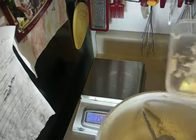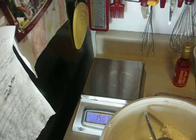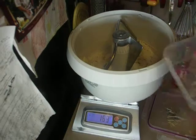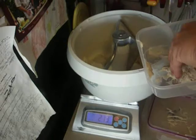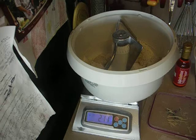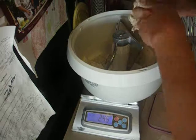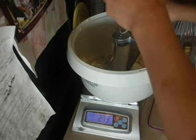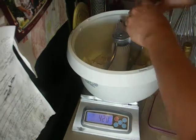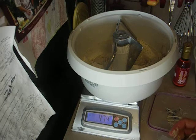Okay, so now I just dump the starter in. The old starter. Right? And just break it into maybe 4 parts. Yeah, this is what bread is all about. It looks kind of strange, and there are a lot of benefits of sourdough bread for your health. And this is how bread was made before the invention of commercial yeast.